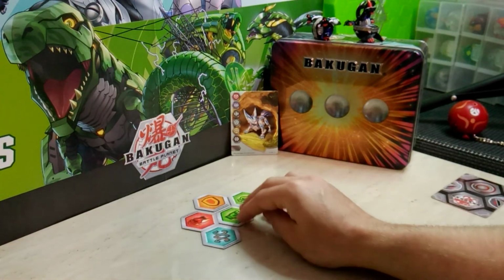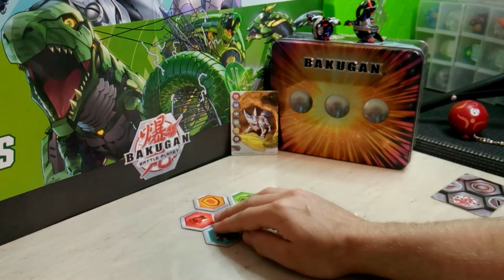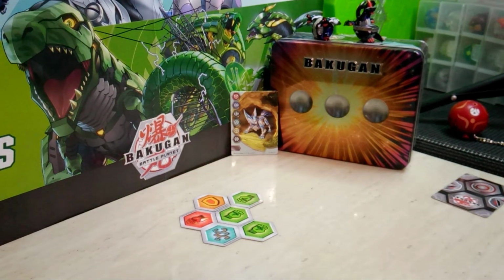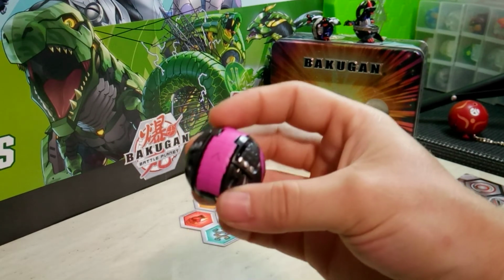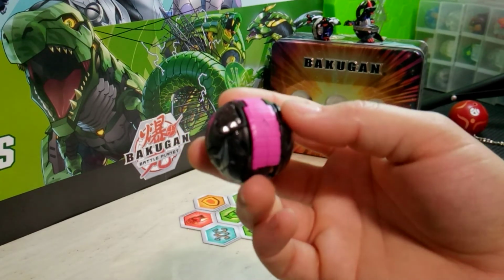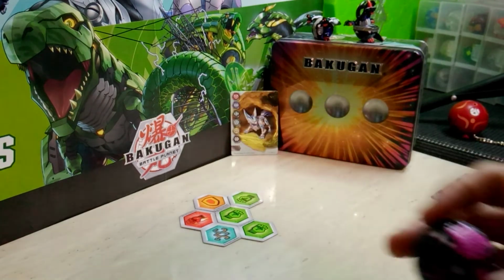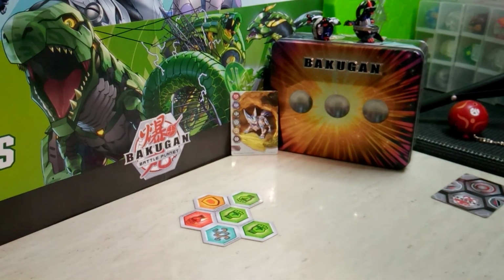Now it's time to roll out my favorite Bakugan of this set, and that is Darkus Serpillious, or for the sake, just for my Baku crew member, Maleficent. Why not, right? Good nickname for Darkus Serpillious. But now it's time for the roll.